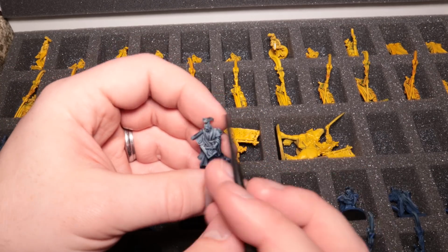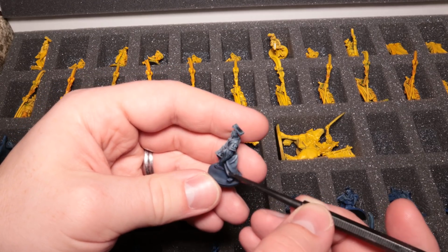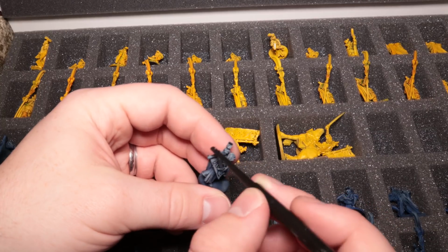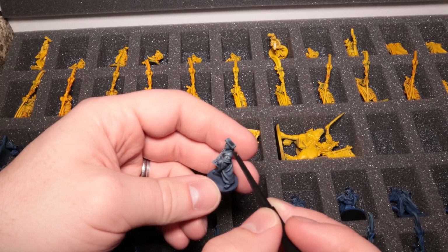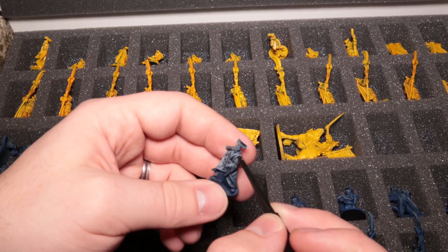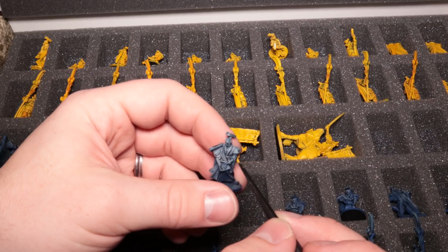So this guy's fun, and again, you can see the shading, the wash that they put on there, and then a quick spritz from like an airbrush to kind of highlight everything. And actually, yeah, I mean, it looks kind of good. Even this is recessed and shaded there. They did a good job on this for Sundrop.